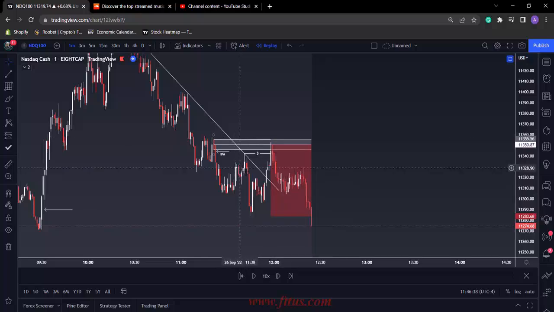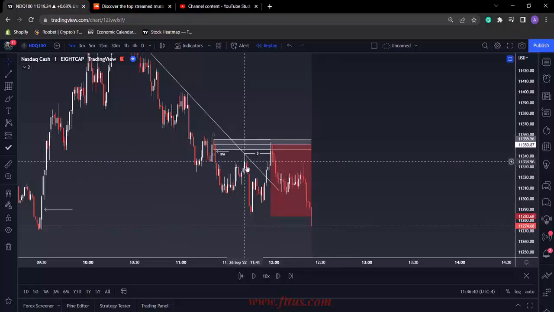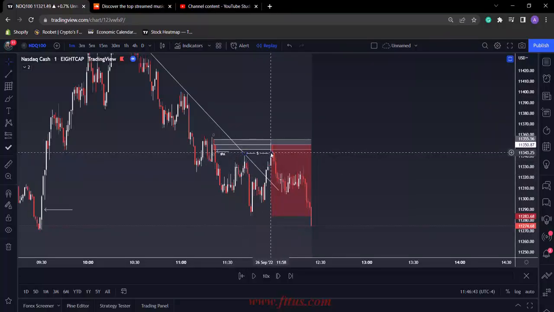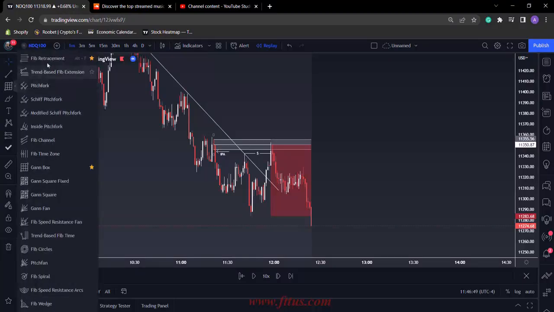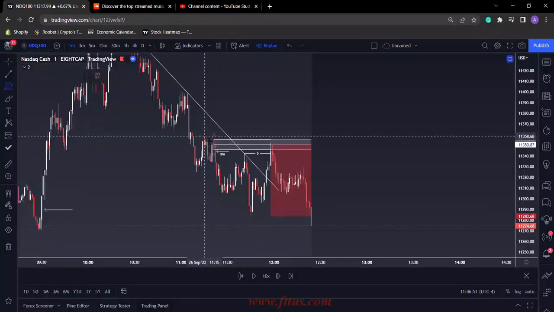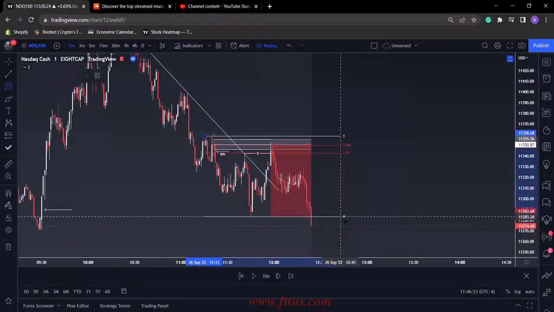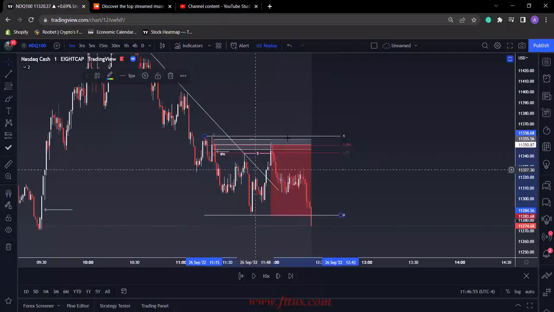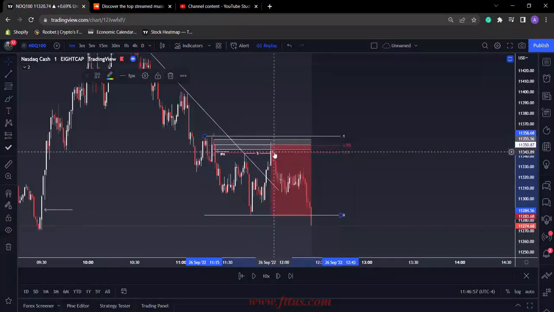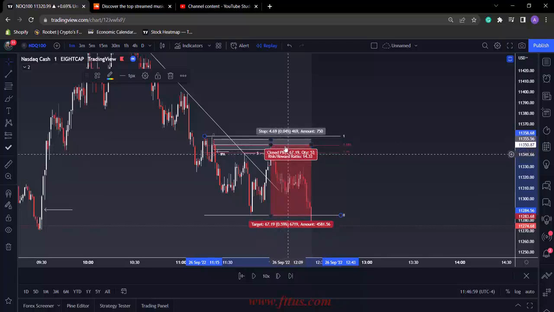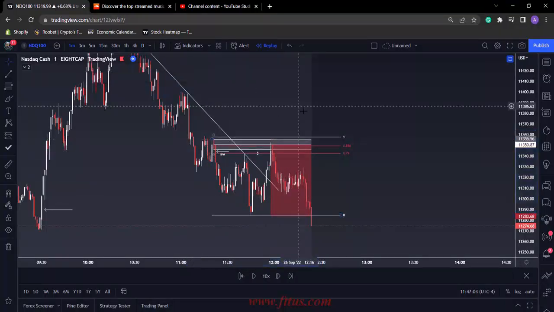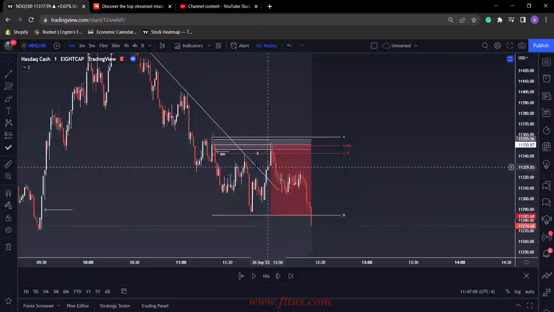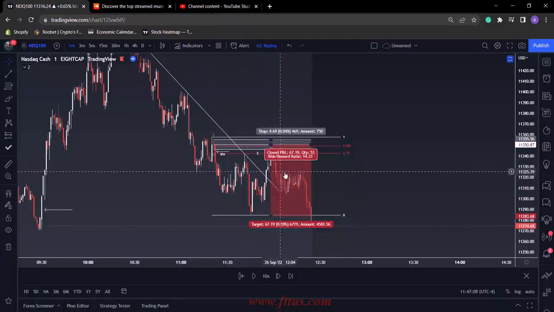So this right here, this supply zone acted as the accumulation and the liquidity. The real zone was up here. And now if we do pull a fib, I believe that it would line up. Okay, we wicked it, but our zone is in the fib. Now if we even pull from right here, our zone is still in the fib, right? This zone right here was not in the fib.